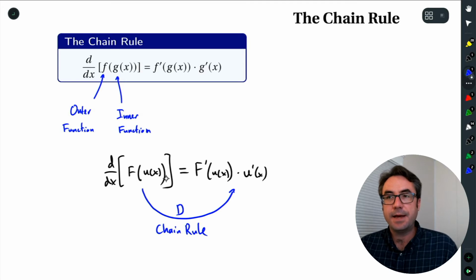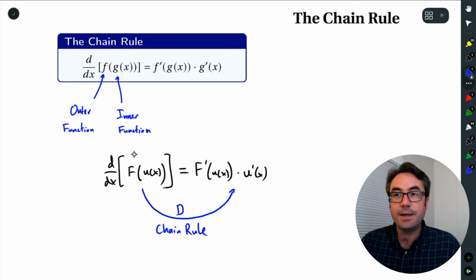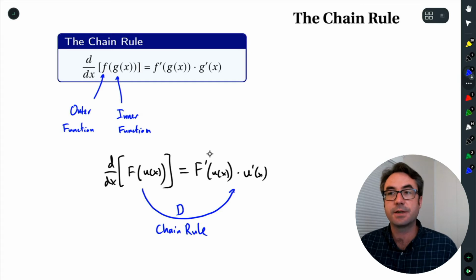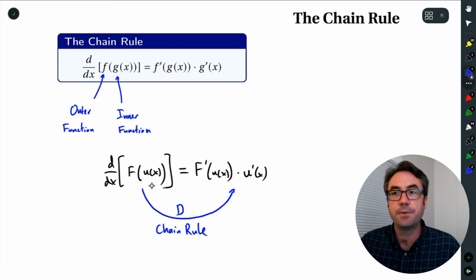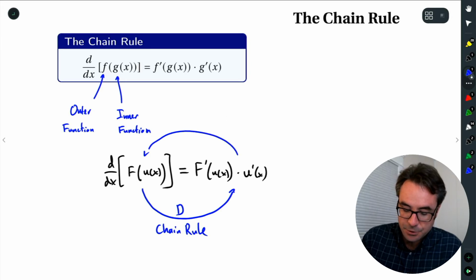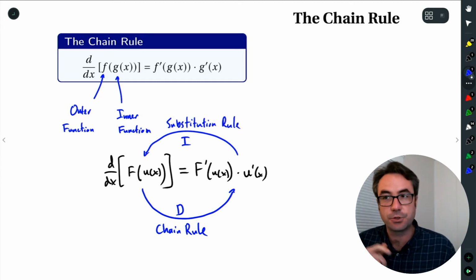And we know that when there's a derivative process going on, there's a question: can we work backwards? If we were to start with this more complicated looking expression, is there a rule or a technique that would allow us to recover our original function? That's what we're going to see. The integration technique that we're going to see is called substitution rule, or maybe use substitution for short.